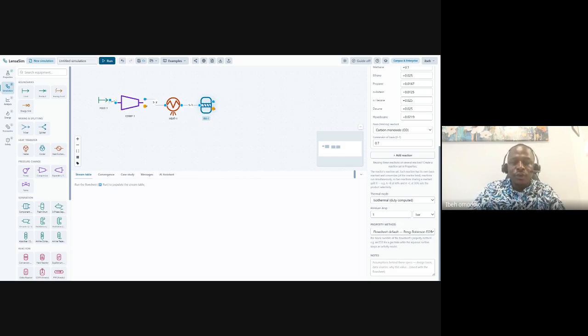Now after the reaction takes place, remember we have the product, and the product is really hot. Like I said, we can't take a product that's about 220 degrees centigrade and just put it in the 3-phase separator. So what do we do now? Very hot product is coming out. What do you think we're going to do? Can you drop it in the chat? Amazing. We're going to cool it.